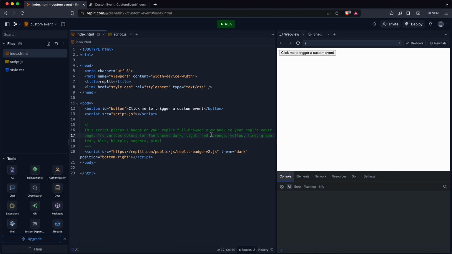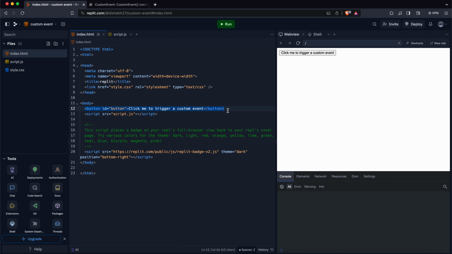Suppose you also want to create your own custom event that gets triggered when you perform an action. Let's say you want an event to be dispatched automatically after every 5-second interval. You have a timer, a clock on your web page, and you want a certain event to be triggered after every 5 seconds pass on that clock. That is one example of a custom event that you might want to create and trigger.